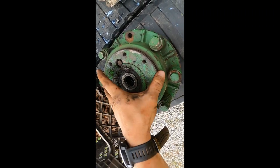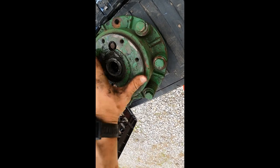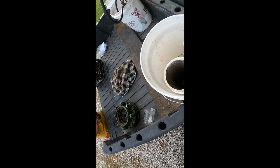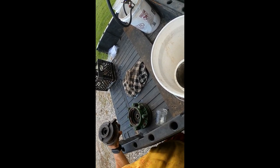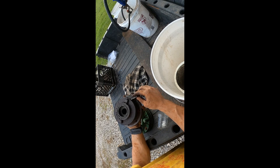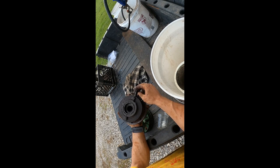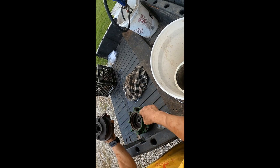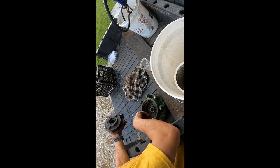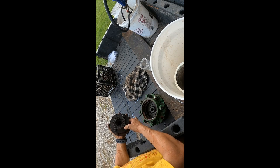So upon further inspection, this is actually not my issue. Everything's good and tight in here. The throwouts, so whenever I spin it fast like that, I can take it apart real quick to show you. It'll be easier. So these right here are throwouts. And how they work is actually really simple. Once the RPMs come up fast enough, these swing out, not that far, but far enough that they engage this lip, one of those lips right there, and that's what holds the pressure against it.